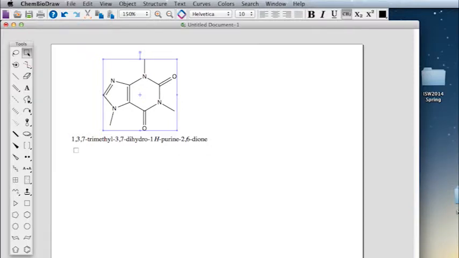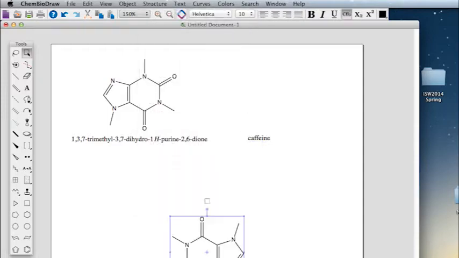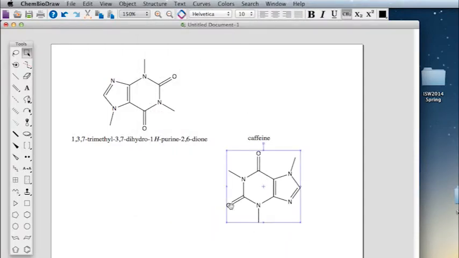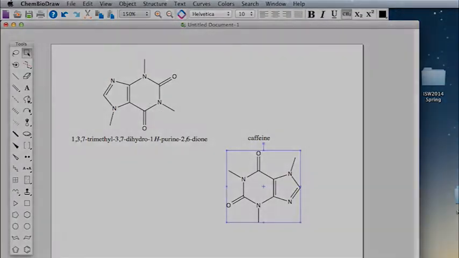We can also go in the reverse direction and input a name of a chemical and ask ChemDraw to output the chemical structure. This function works best with IUPAC names. However, it will be able to accept some common names, especially if they are extremely well known. You would use the text icon, type in the name of the chemical, select it, and then on top, under the Structure tab, click Convert Name to Structure.